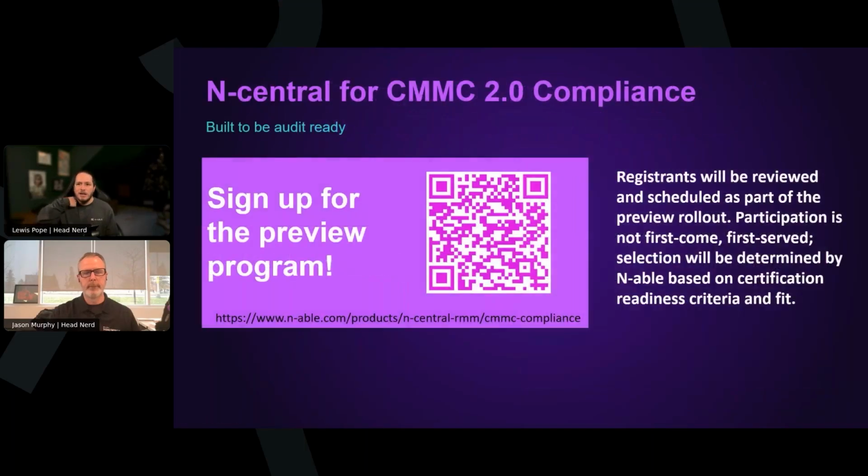Right. So again, another opportunity for anybody to grab the QR code to sign up for the preview. This will also include your opportunity, hopefully, for early previews of what else we may be doing with any of the other products around CMMC, so Take Control, for example, or any other efforts that we're going to have into the future. So don't think that if you're absolutely not using N-Central, that's fine. Still register for the preview program. It's going to be your opportunity to get a handle on and see what we're doing across the board.